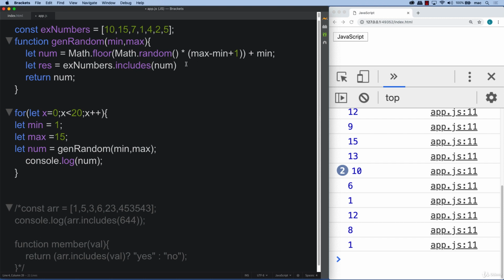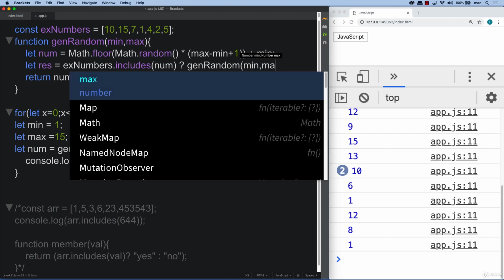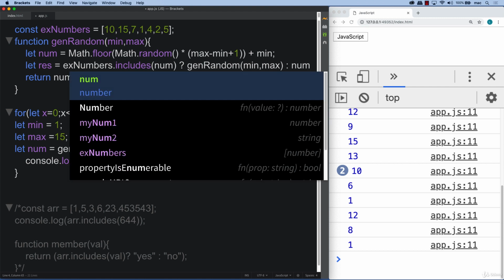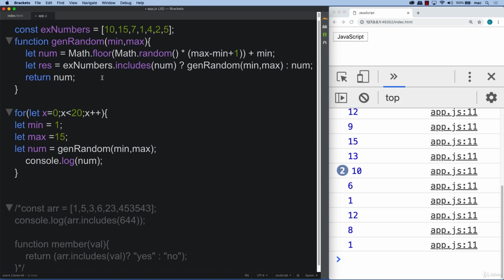What we want to do instead is generate a new number. So we're passing again into generateRandom, creating recursion within the function, where we're going to generate another random number until we are able to return one that isn't within the array. Otherwise, we can just return back the number.